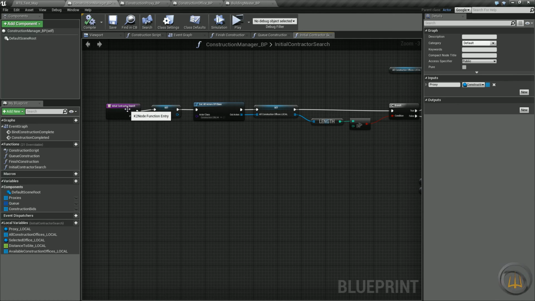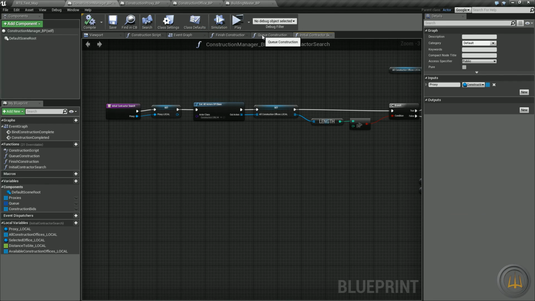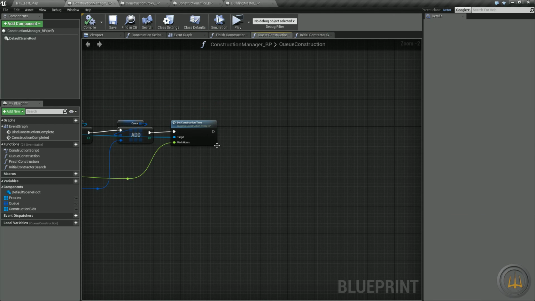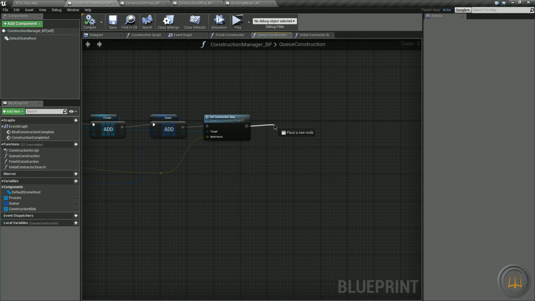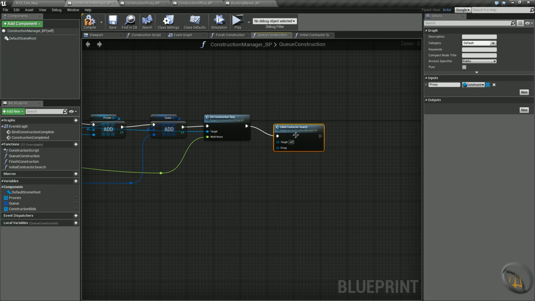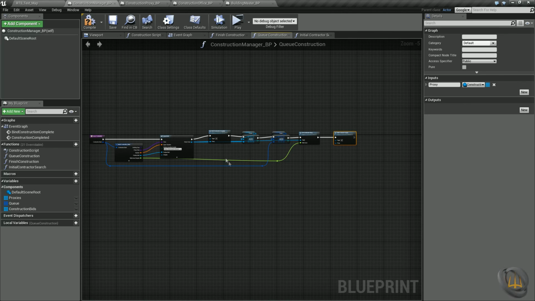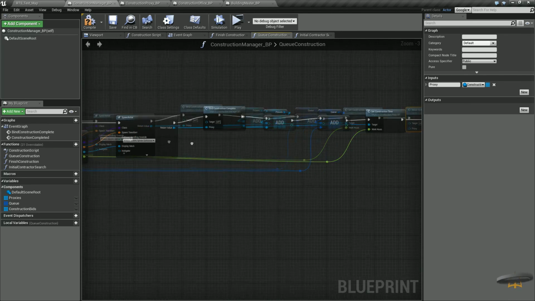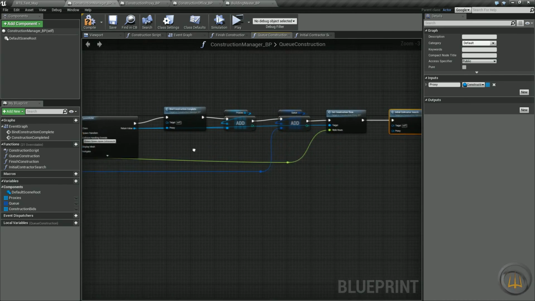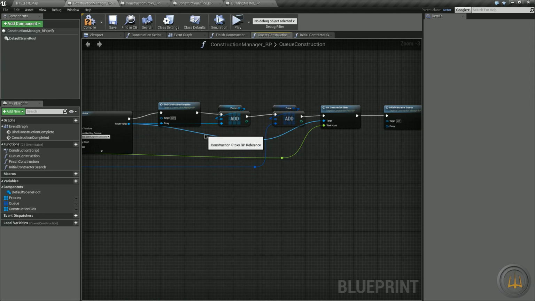All right. So now when we call this function, which will go in here into the construction proxy, the construction manager. We'll go into the queue construction. All we need to do is pull off this and do initial contractor search. Plug that in at the end. Now what we're searching for is this proxy that's coming through right here, the spawn actor that we're doing. So this is ugly. Why do we have this like this? I shouldn't be making this pretty, but all right.